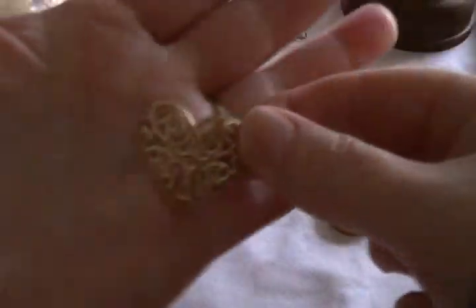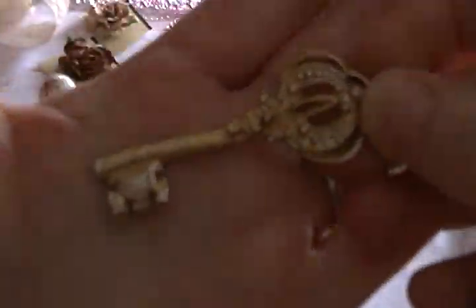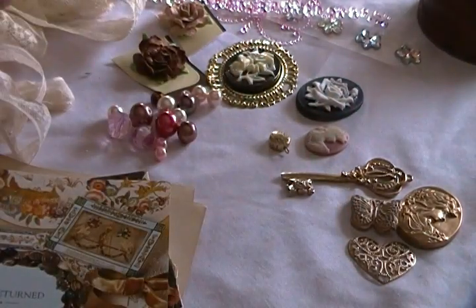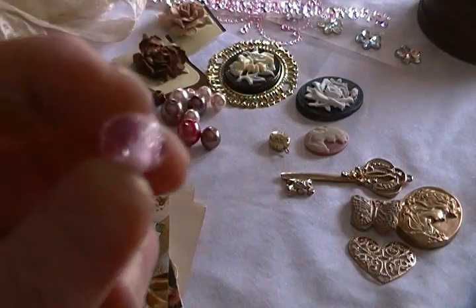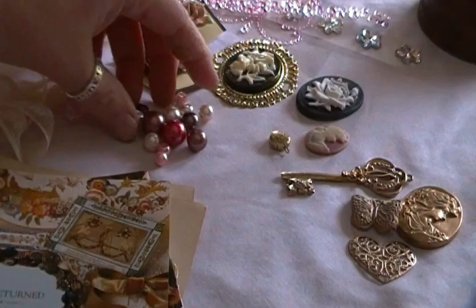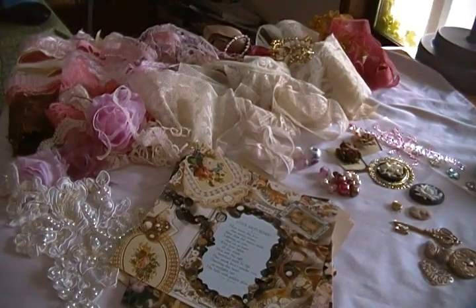I also have the last of the tiny pink cameos — I have no large pink ones left until I reorder. There's a gold filigree heart, a tiny little gold droplet charm. This is actually a plastic butterfly that I also colored with gold, and this fabulous key — isn't that awesome? It's pretty large. Then we have a collection of beads and pearls. I'm including one that looks rather vintage — I believe it's ceramic — one acrylic, and the rest are glass, including a beautiful glass bead with a rose design inside, plus a selection of pearl colors that work beautifully with the kit.